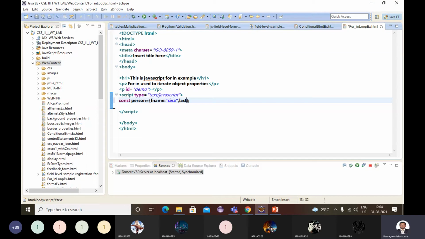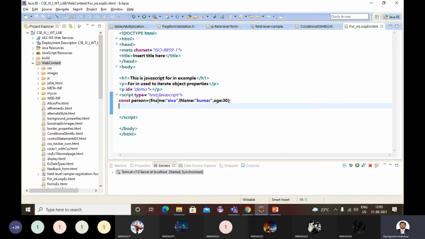Last name, or we can use lname, within the double quotation, comma. Then separate with comma, age. I have given values for the properties. That means this person object contains first name, last name, and age. That is Siva, Kumar, and age is 30.